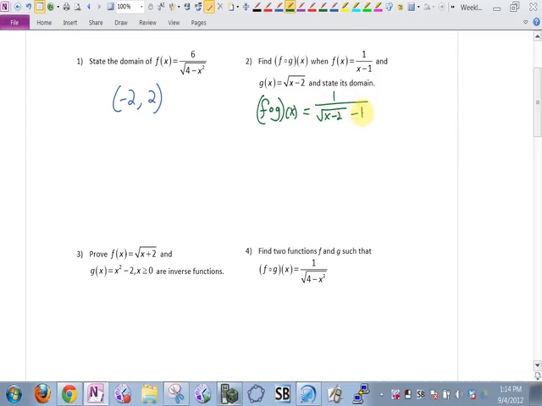Okay? And that's it. You leave it like that. The only thing you might do to simplify it is get the radical out of the bottom, right? That little rule that people try to pretend you're not allowed to have a radical in the bottom of a fraction. Did you learn that in Algebra 2? That actually is not really important. You can have a radical in the bottom of a fraction in this class. I don't care. Okay.